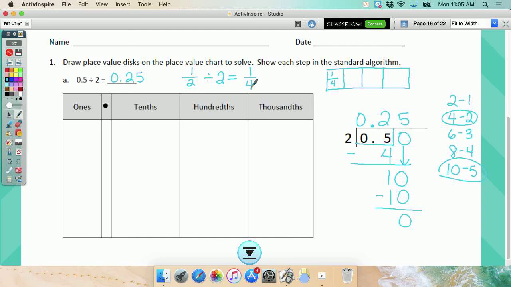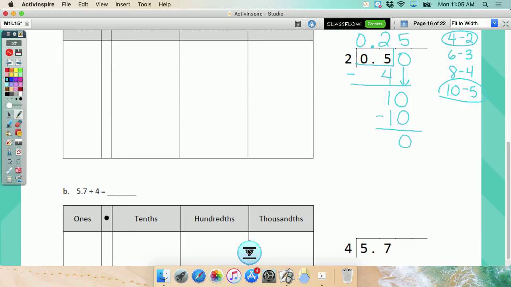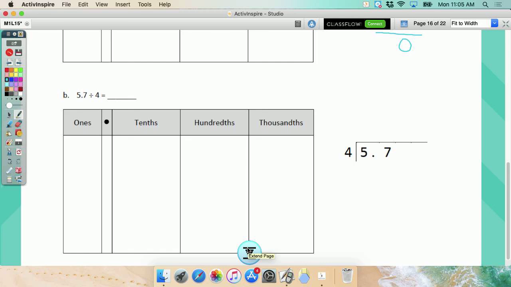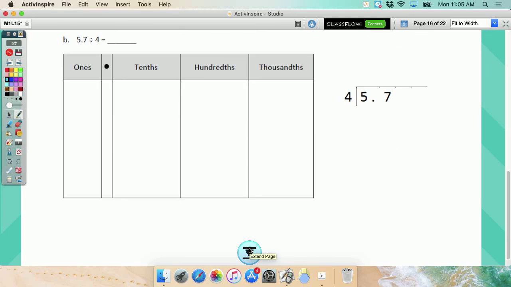Okay, let's go down and do the next one. 25%. Yep. 4 quarters in a dollar. Guess what they're doing in 6th grade math right now? They're doing percentages with decimal place value to the hundredths. Think you can handle that? Yeah. Probably so. Okay, what will I skip count by here? 4. All right, go ahead and do that.